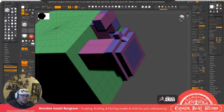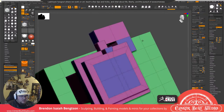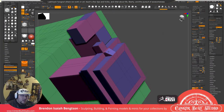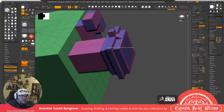And the other really cool thing, too, is that it's smart. So if you do one, it'll say, oh, cool. You must want to connect it to this other thing. Yeah, actually kind of do. Or if you want to create a slope, something like that, right? And then, there's all kinds of other different things that you can do.